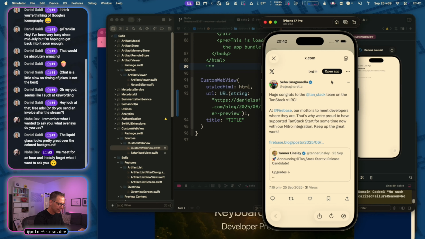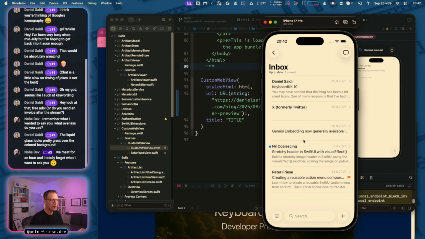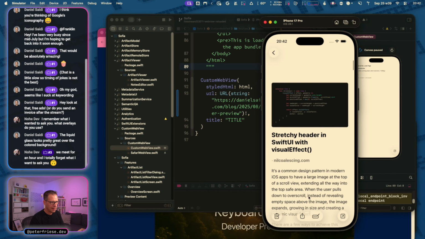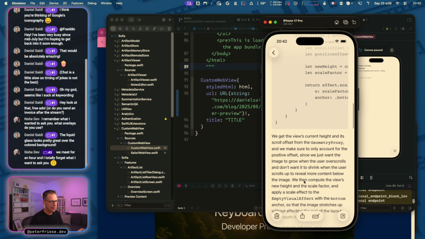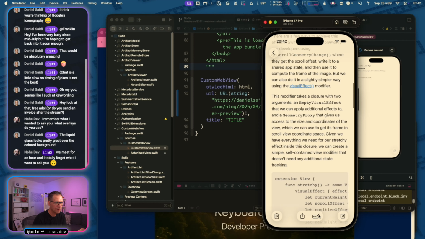All right, cool. So let's see what else we should probably do. So I think the layout of the toolbar down here is not ideal. So what I want to do is clean this up a little bit.